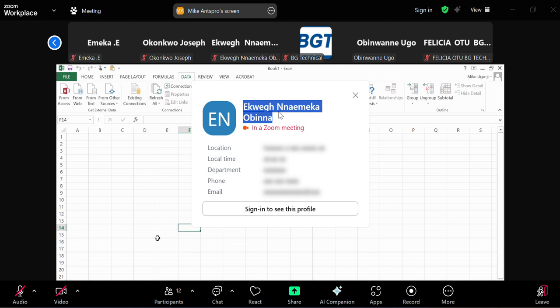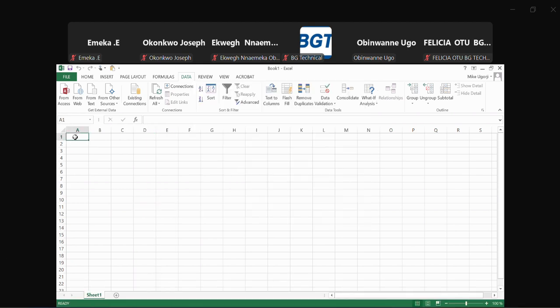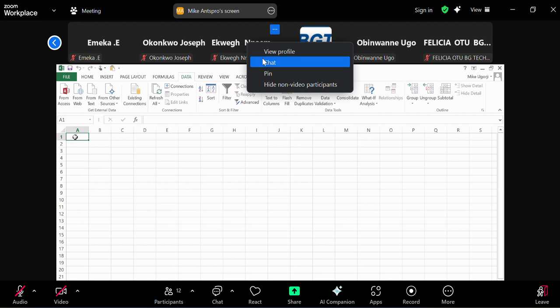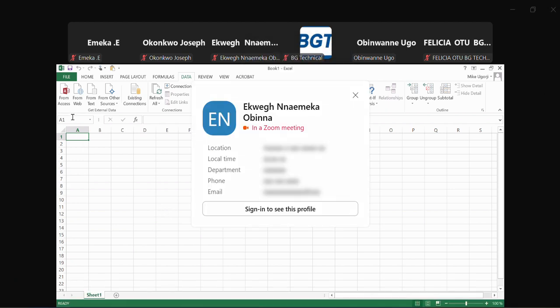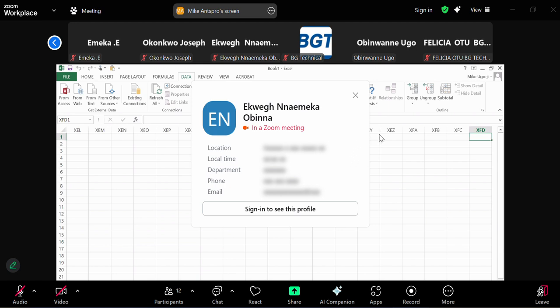Okay, before we do that, let me give you the anatomy of the Excel worksheet. Now notice that we have down here columns that are lettered in alphabetic order from A to X. Let me do Control right arrow to get to the end of the spreadsheet.